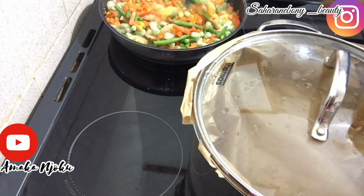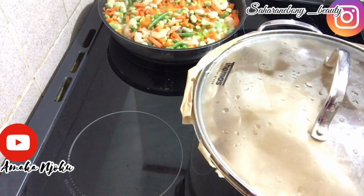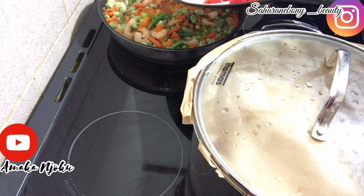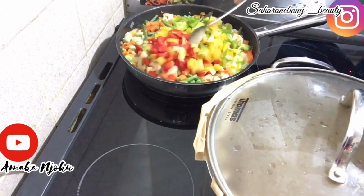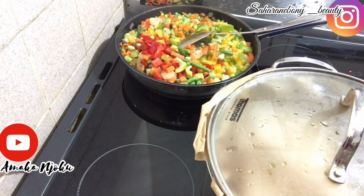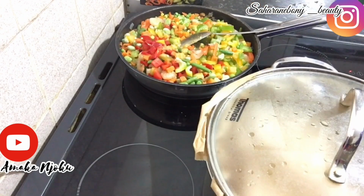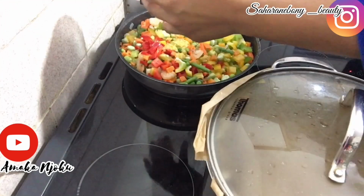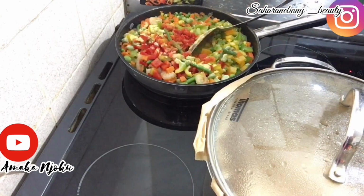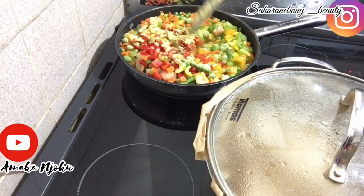So after that, I'll just keep checking my vegetables. So guys, after that, I'm going to add mixed bell peppers. And after that, I added ginger and garlic. So here I'm adding scotch bonnet. So guys, here I'm adding chicken stock, just a little bit.